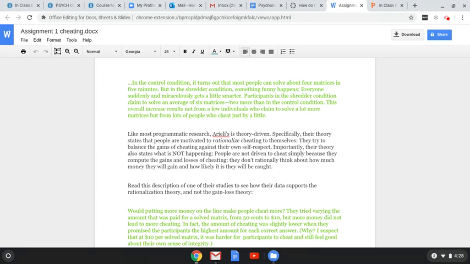They don't rationally think about how much money they're going to get and how likely it is that they're going to get caught. Instead, you can embellish things a little bit. If you got a 90 on your exam and you told your parents or your friends that you got a 92 or a 93, then you can say, it's in the ballpark. You can rationalize this sort of behavior. You're not really lying. You're just kind of stretching the truth.